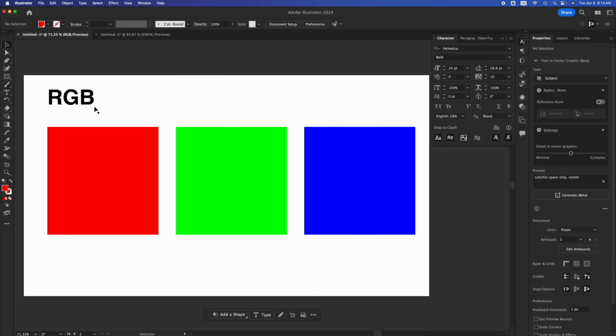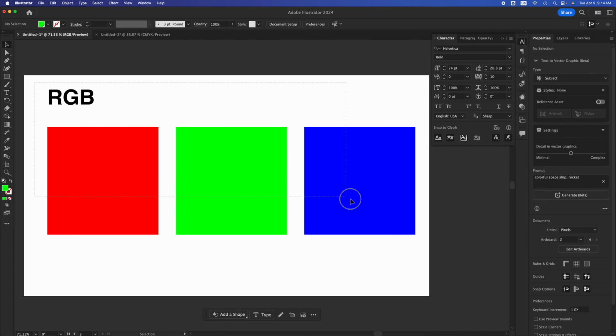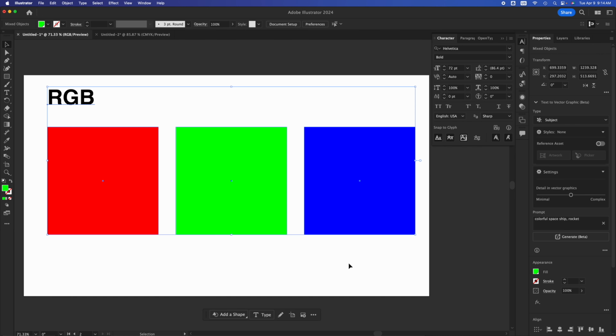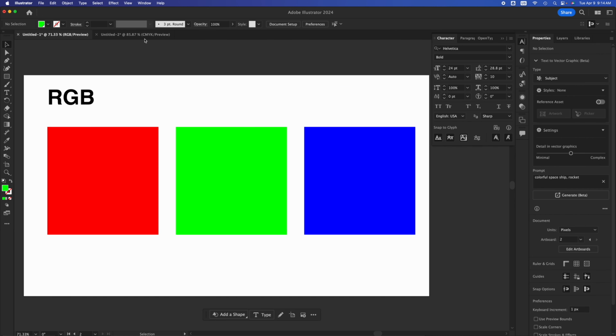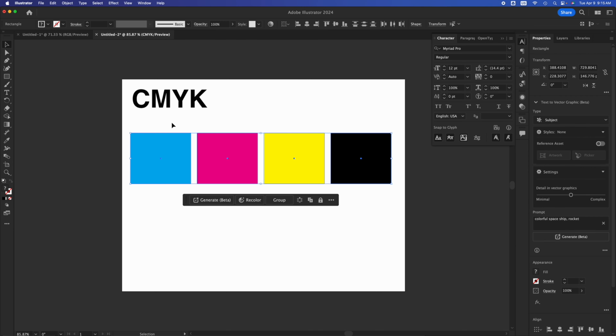Well, if you try to print something that you created in RGB, especially when it comes down to really bright colors, such as this green, once you print it, it's going to be a lot darker. But again, that depends on your local printer. I had printers before that could print something that's RGB and it comes out perfect. However, especially with large scale printers, you want to work on something that's CMYK, because those are the colors that they work with. So if you want something really bright, work with the colors that they're working with.